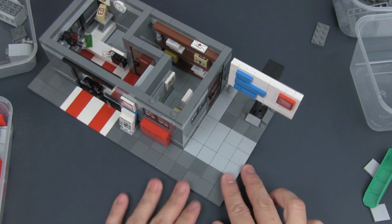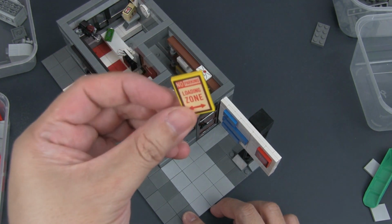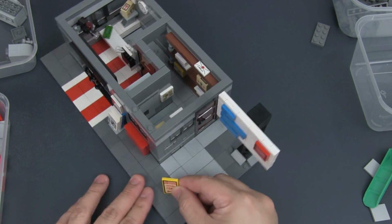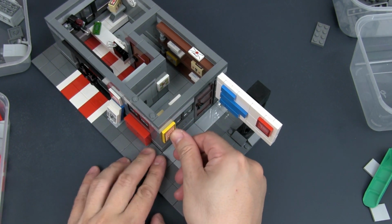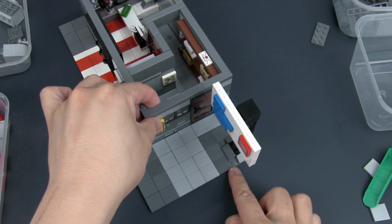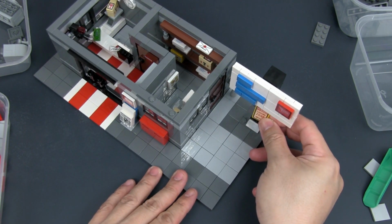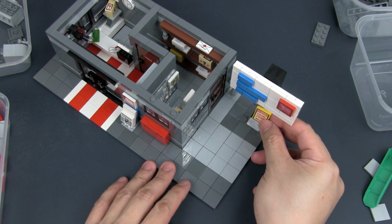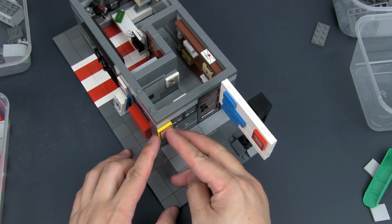And I thought this sticker on a tile was really nice. It's a no parking loading zone, which makes perfect sense. And I think originally I thought of putting it on the wall. I guess I could do that. That would make sense. Or I could also clip it over here. That looks pretty nice, but then may distract from the logo or the 3D sign. So maybe it might make sense to put it here.